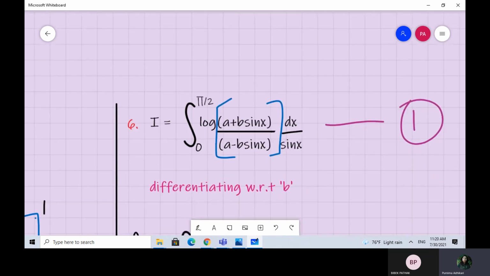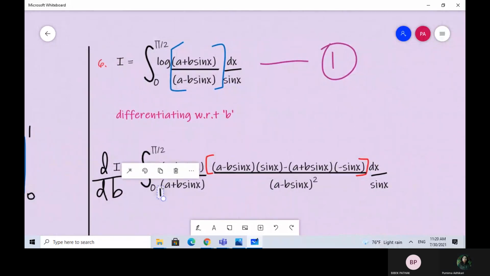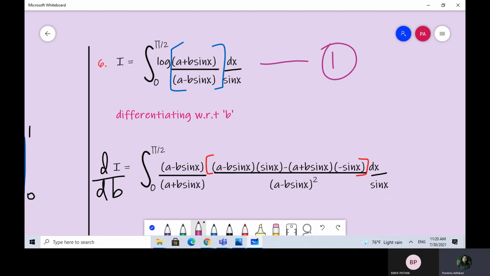I'm going to tell you only the first step. After this, the integral part becomes very easy for you, I will tell you how. So you're choosing B as your parameter. What happens in the first step? This is phi, the log of some function. Sin x is a constant for our differentiation, so it will come as it is, no changes here. Let's keep it aside. Now the derivative of log of phi gives you 1 over phi as the first step, and then phi dash.